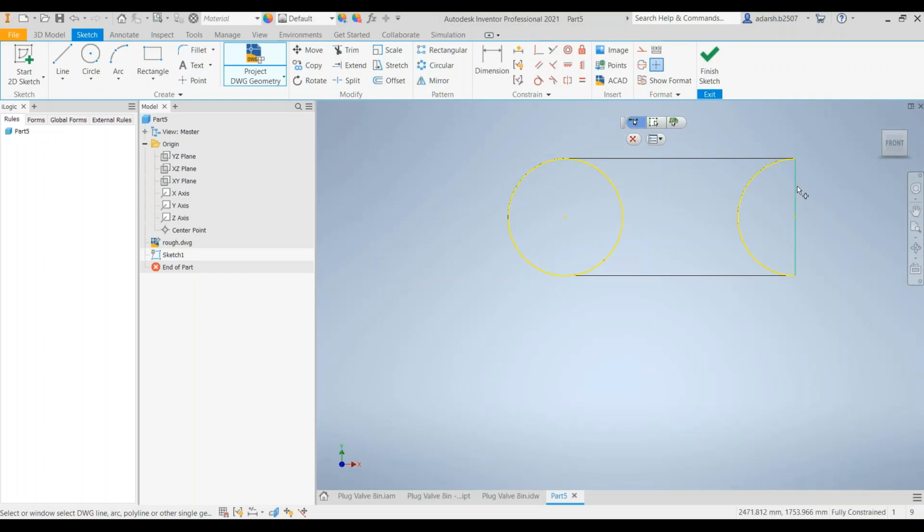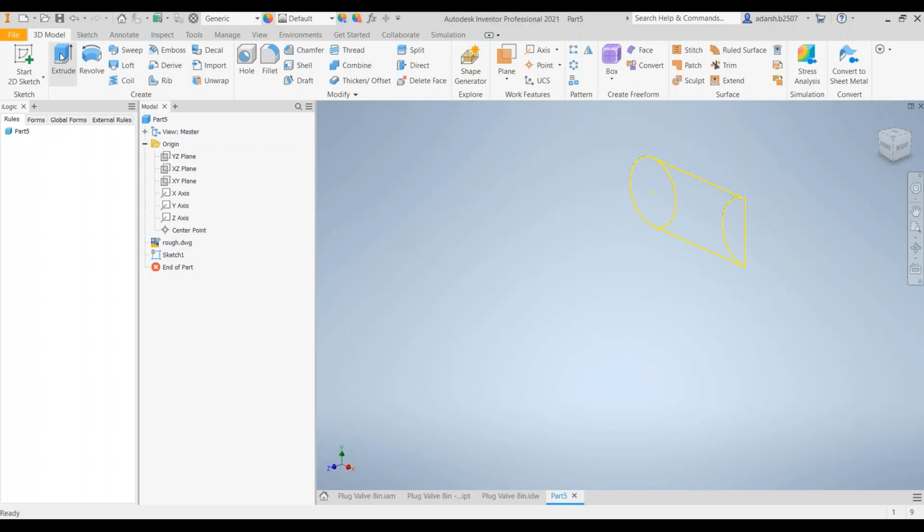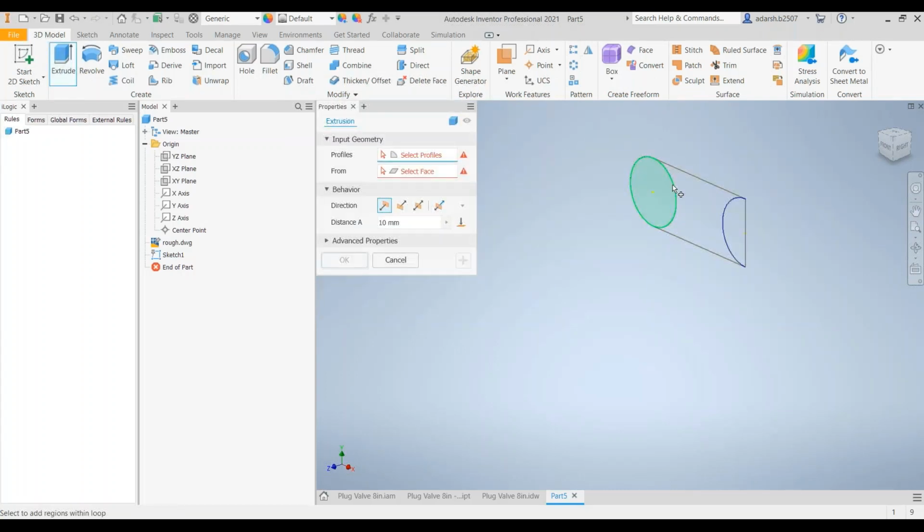Now you can see this has been highlighted with a yellow mark. This means that we have used the reference sketch to make a model. Now we'll finish the sketch, and if we try to create a 3D model, we can do so as we have a sketch.